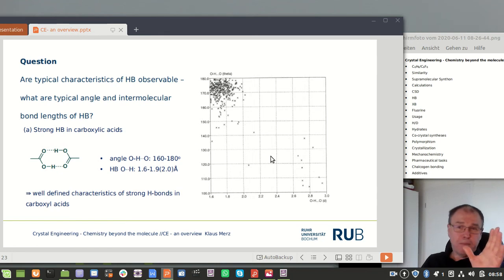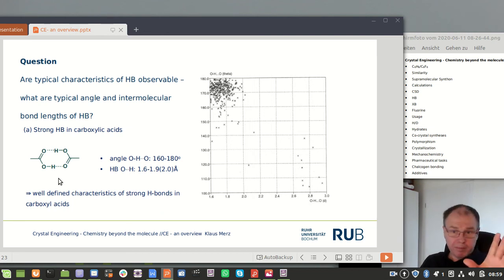We have a very powerful tool called CSD, Cambridge Structural Database, with more than 1 million organic structures inside. And it helps to understand so many things in crystal engineering, intermolecular interaction. We have talked about hydrogen bonds, we have talked about carboxylic acids. We have seen that carboxylic acids have a typical aggregation pattern called the dimer, but only around 33% of carboxylic acids crystallize with such a unit.